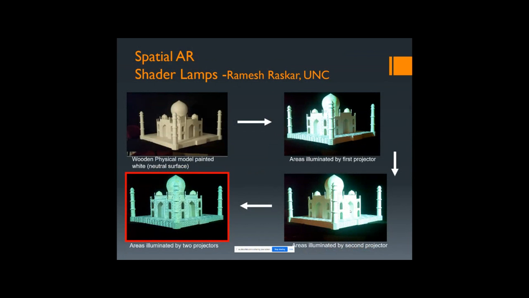So spatial AR. This one is projection based. This one really just uses a camera and projector onto a neutral form of the surface, neutral material surface. Okay. This allows you to map the environments, map the reflective material contents, like in this case, models. Allow you to project different things, with multiple cameras. So essentially, you create an augmented reality, but you're creating it from the outside in, from the projector projecting in. But the process is quite different.